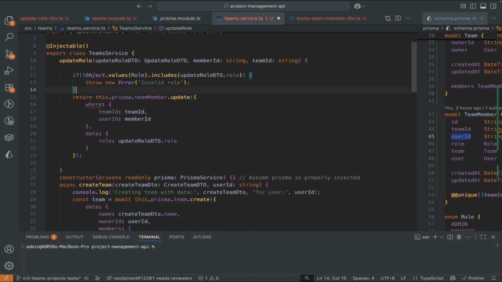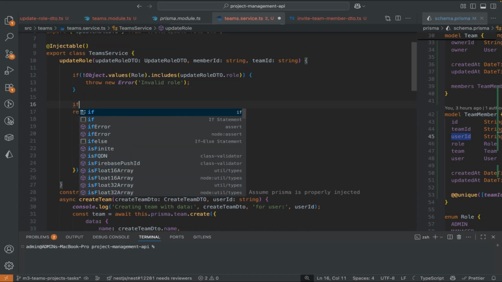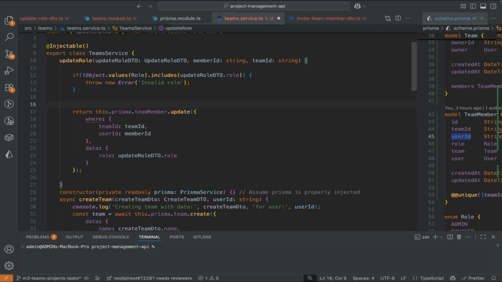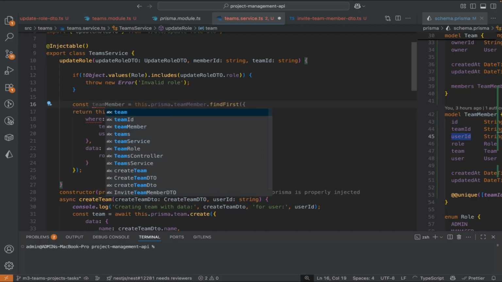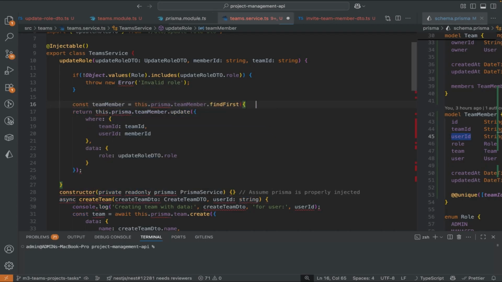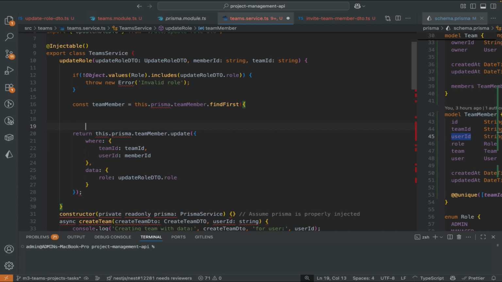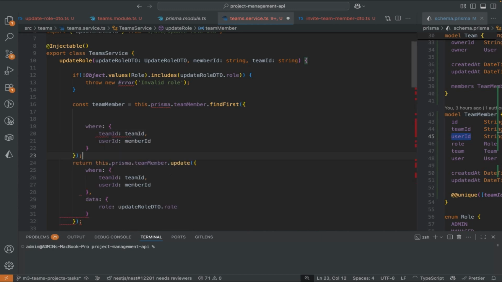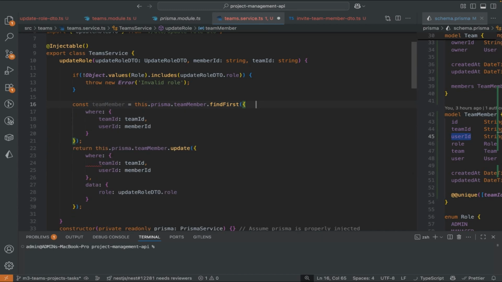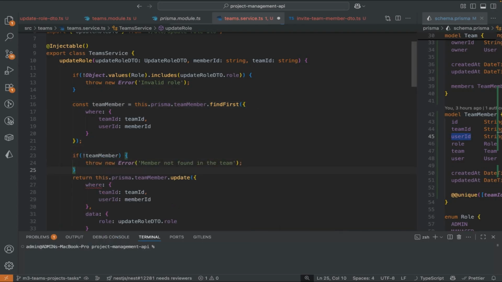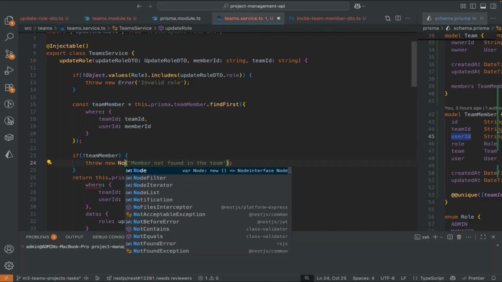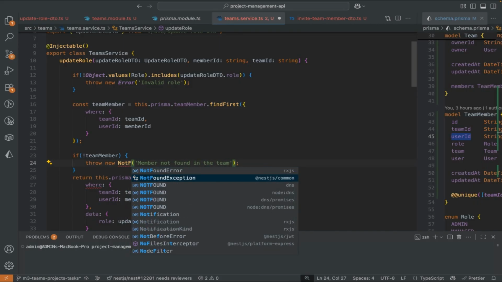First of all, I can also add the check: if team member exists. Make sure you check the team member. If there is no team member, we should throw the error. I can use the not found exception.